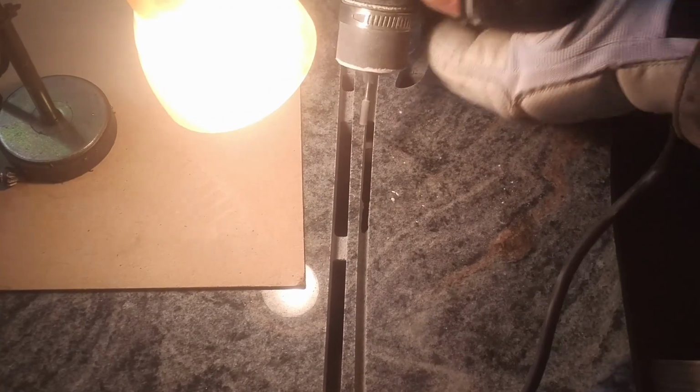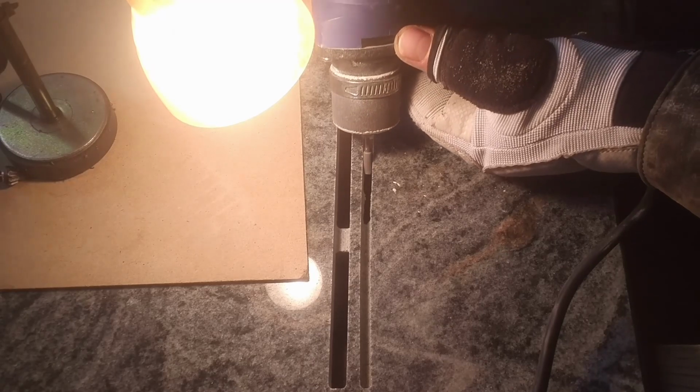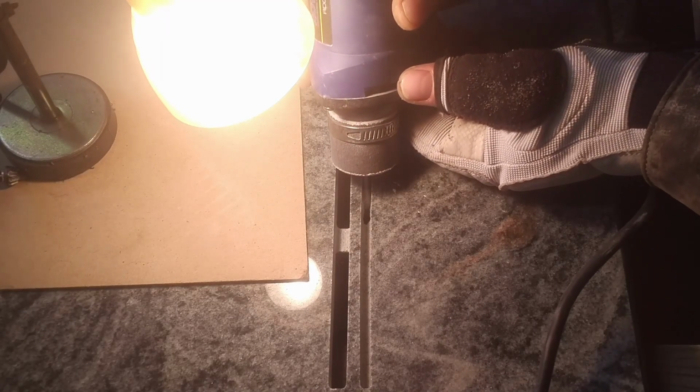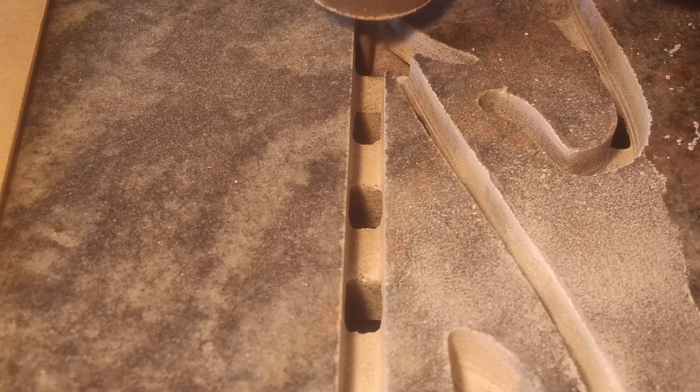And now let's move on to the pattern. I use a Dremel-like tool and small diamond bits to deburr edges after CNC milling.